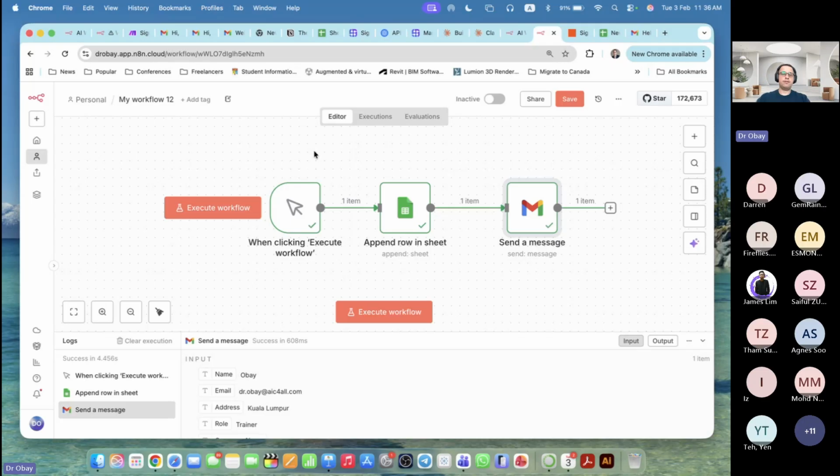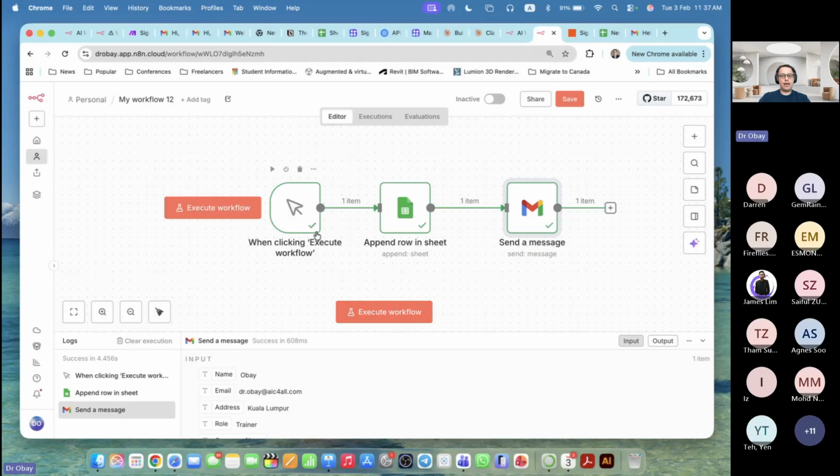I know the time is not enough, but you may ask, how am I going to use it live, or how am I going to deploy or execute it? You can just click on active. You can see this is inactive. Why is this inactive so far? Because we didn't put any automation so far. This one is all based on manual trigger. If I click on execute workflow, then it's going to be done.